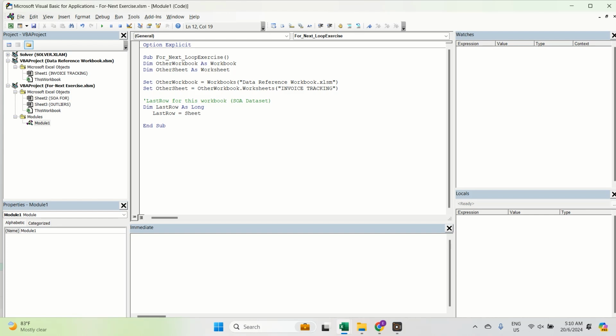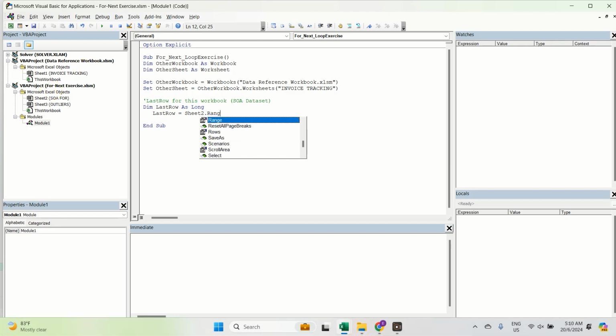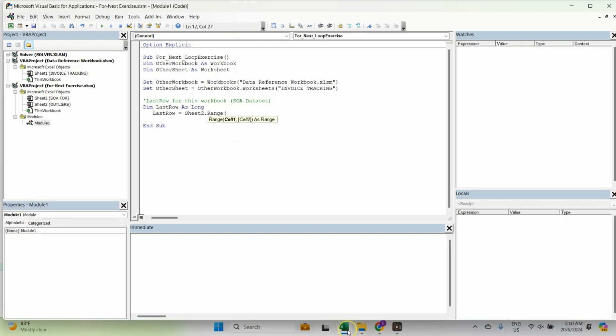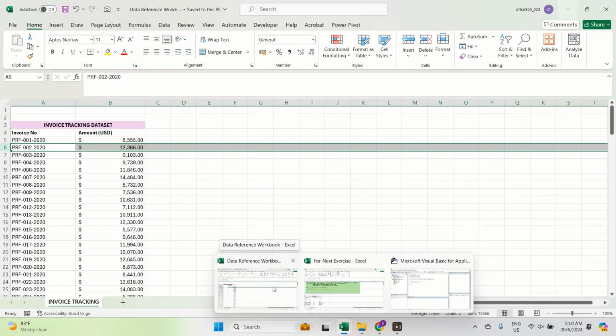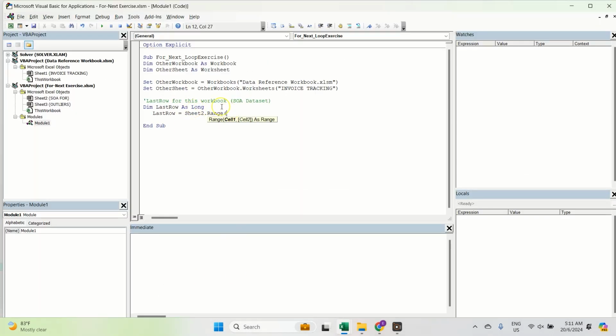We can use the code name. So the code name is just sheet 2. You don't have to use the tab name. So the range for the SOA was, I think, in column A. Yeah, it was in column A. Both data sets were in column A and B. So A and rows.count.